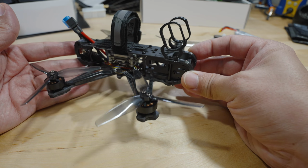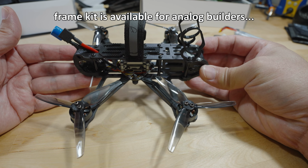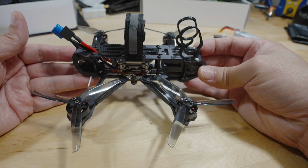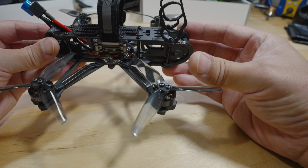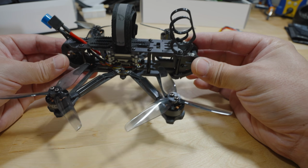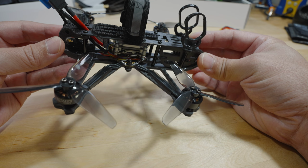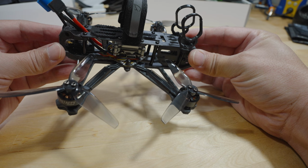If you guys are interested in an analog version of this, please do leave some comments in the comment box down below, and I'm sure BETAFPV will make a note of those people making those requests. But this is going to be the trend. I think we're going to see a lot more digital-only specific models, and I'm totally cool with that. This version comes in plug and play with no receiver, and you get the ExpressLRS version, which is what you see here, and one with a Crossfire receiver pre-built in.